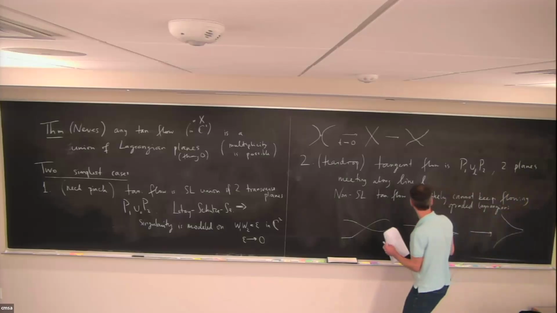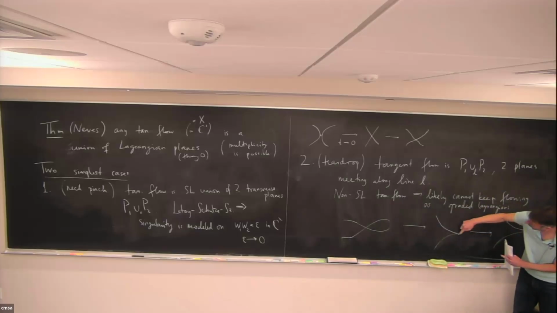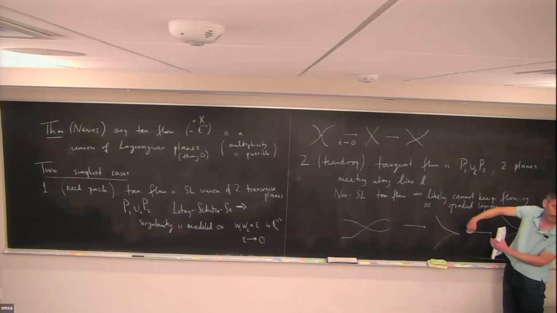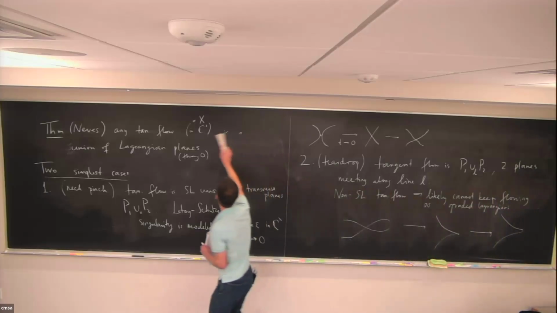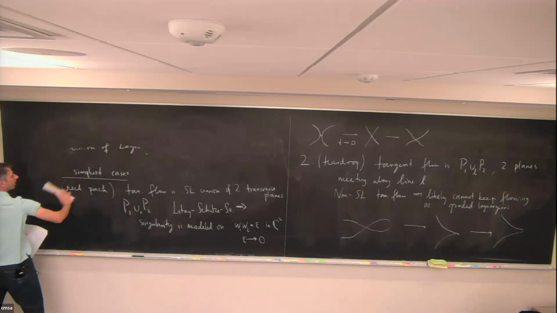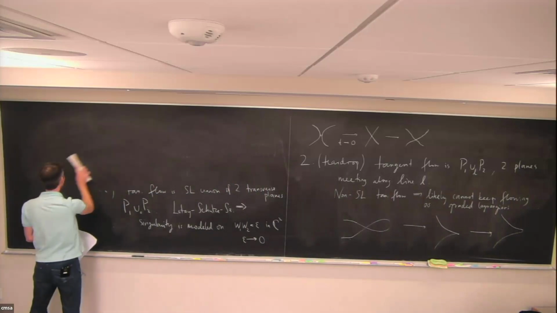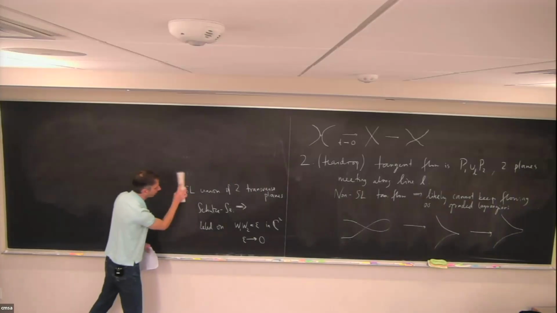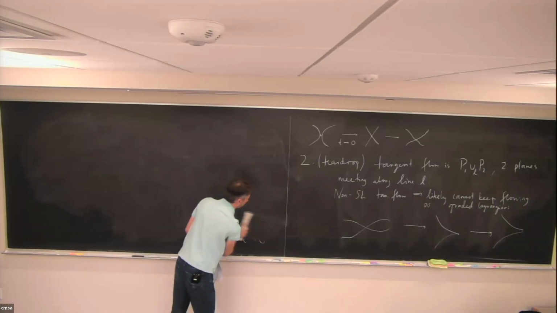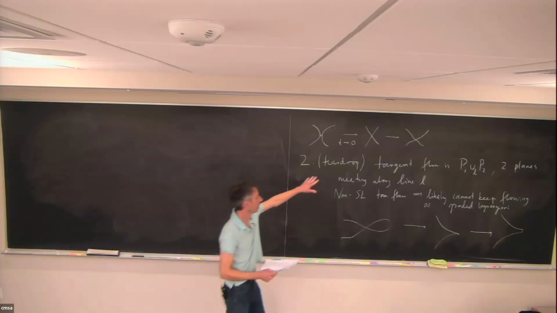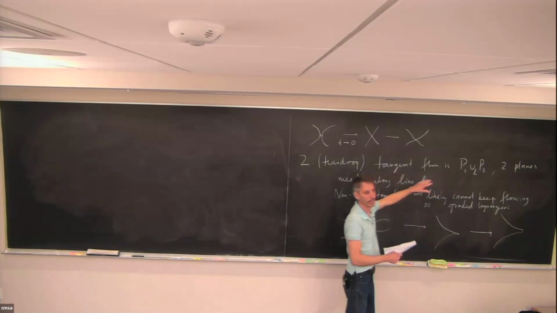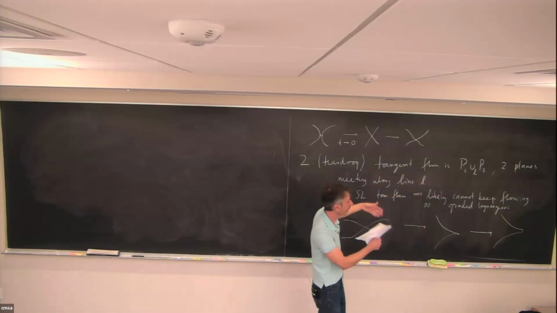The problem is that here, at this point, the tangent flow is a multiplicity 2 line, but one line has angle 0 and the other line has angle pi. So this is a non-special Lagrangian tangent flow at this point. So this second type is very bad. And for a while in this field, people were trying to rule this out. For example, there's a paper of Neves and Tian where they have various conditions to rule out this possibility. But nothing seemed to work.